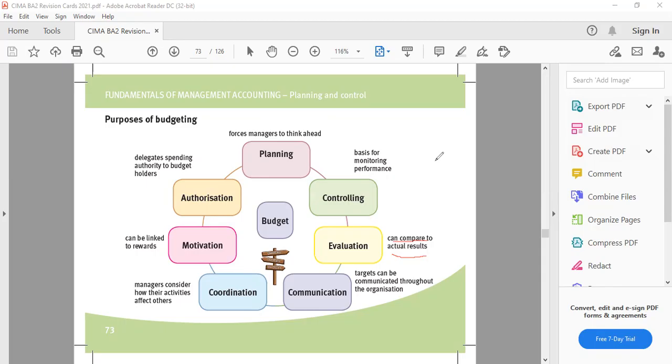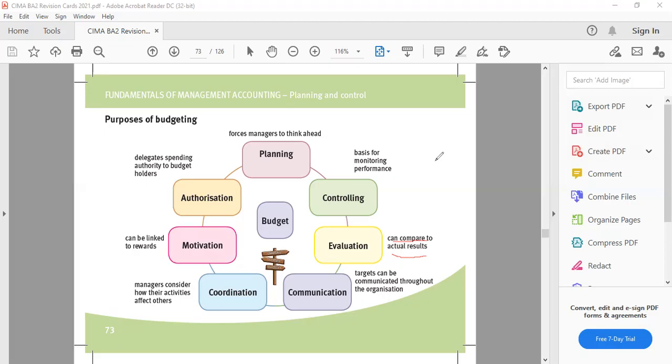Then apart from that, there are certain other purposes also. Once a plan is prepared, the plan is communicated to everyone in the organization, because there are people who have to implement this plan. They should be aware of what the plan is, so that has to be told to them. After the plan is communicated, everybody understands what the plan is, so they work in coordination. Everybody understands there is one plan which has to be implemented, so they work towards achievement of the same plan, so that coordination is possible.